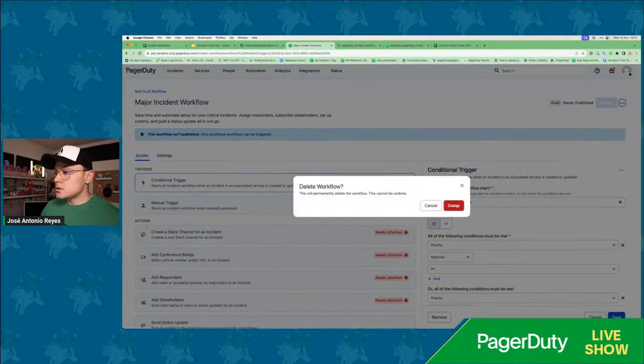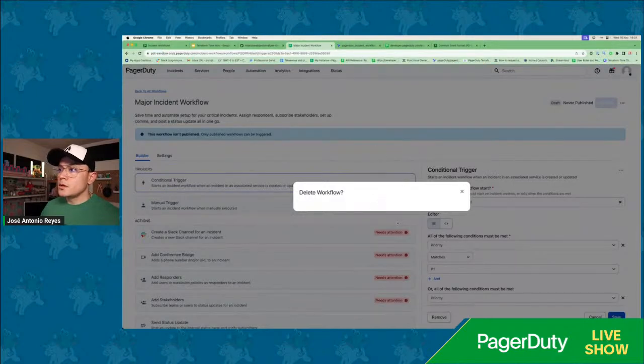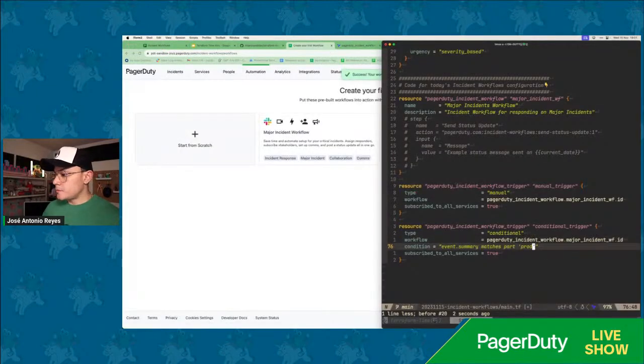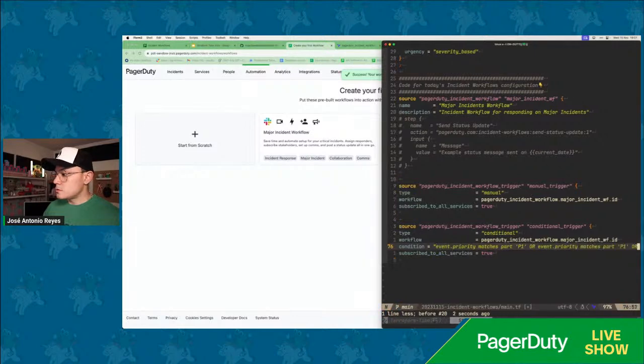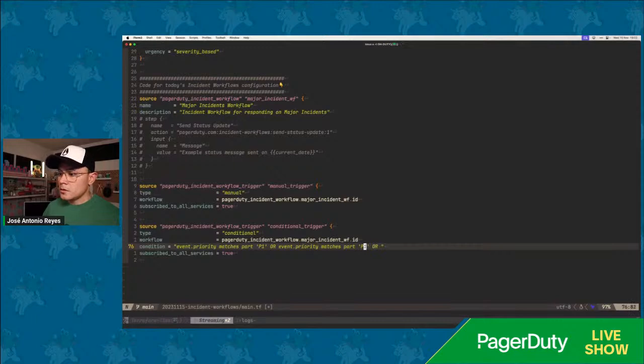Going to delete this. So I'm going to say here event priority matches P1, or you can use also or here, or event priority matches P2.